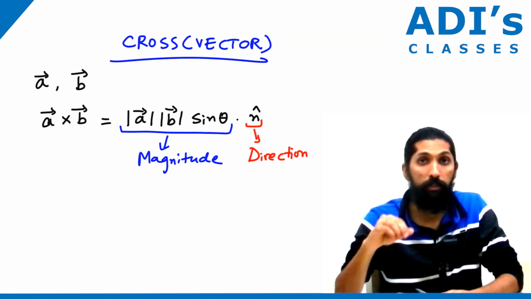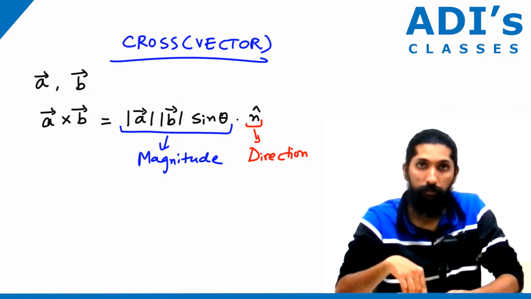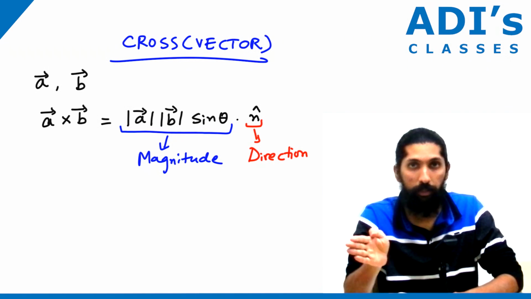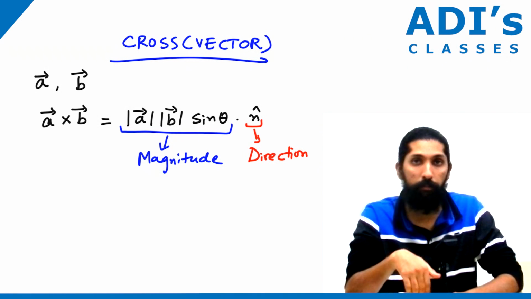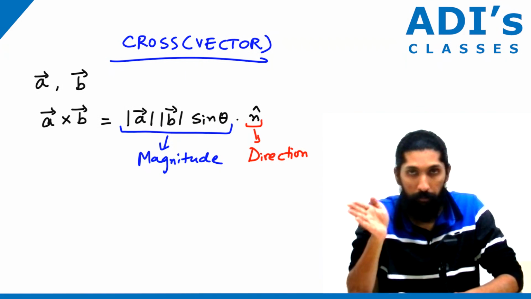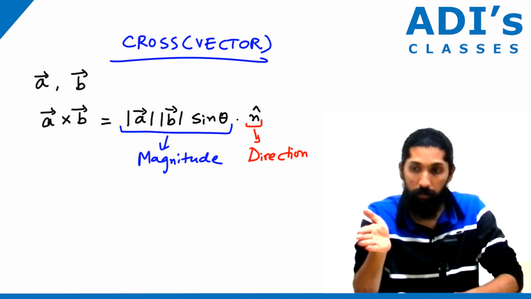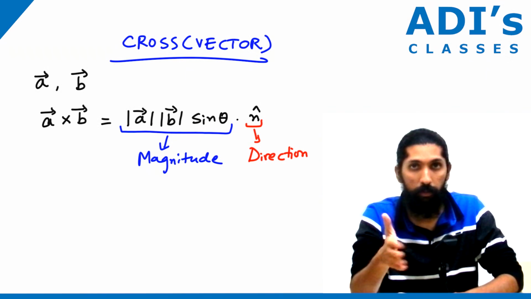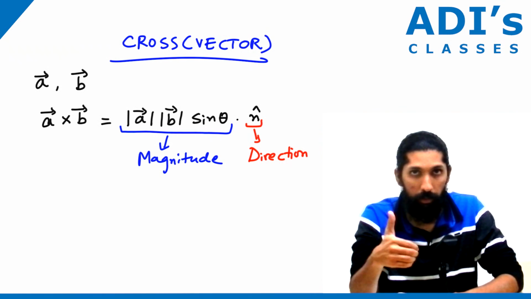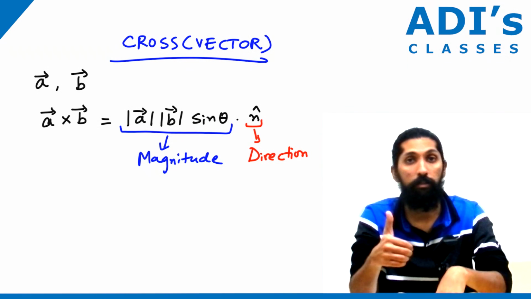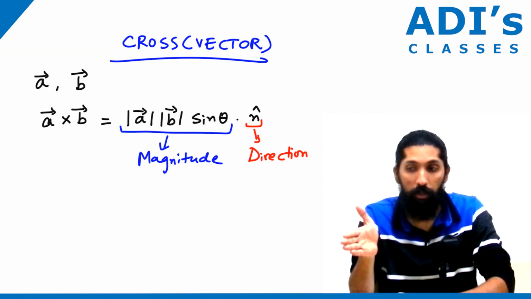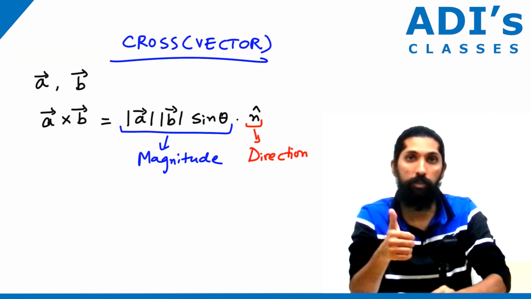Now, how do we determine the direction? See, very simple. Assume that this is vector A and this is vector B. When you're doing A cross B, A comes first, so you move from A to B. You curl the fingers like this, moving from A to B. See the direction of the thumb? The thumb goes up, correct? So whenever we have A cross B, this is the direction.